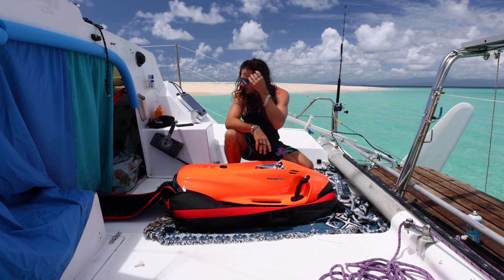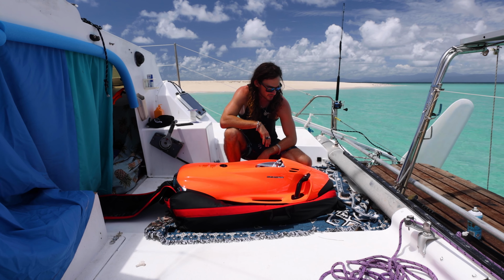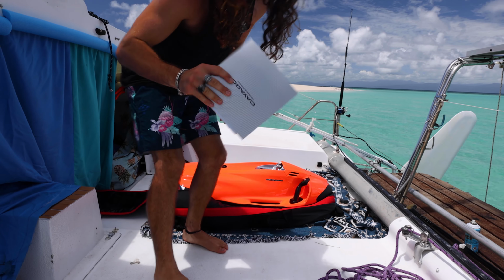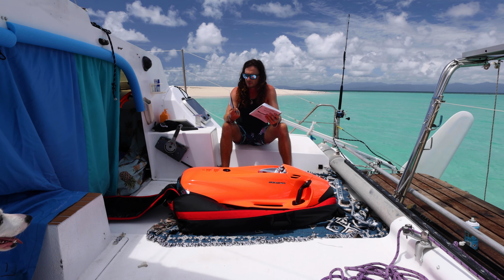Which reminds me, I should probably read the manual on how to use it, because there's no buttons on here that say start or stop. And there's a bit of instructions.